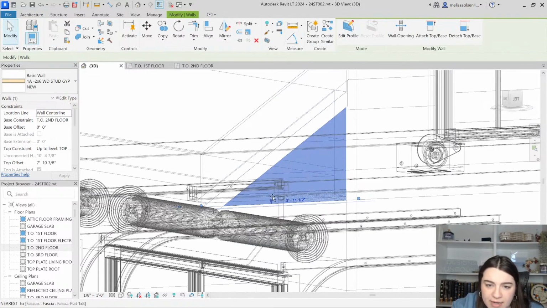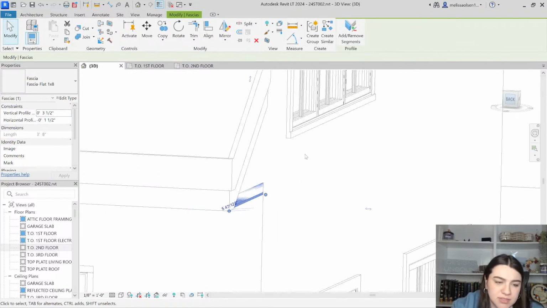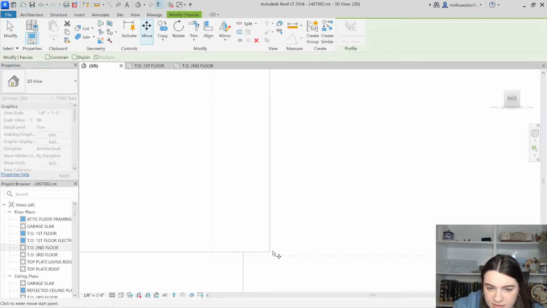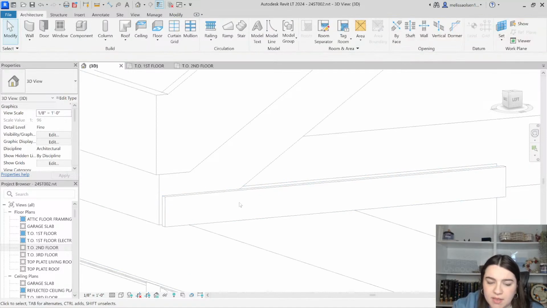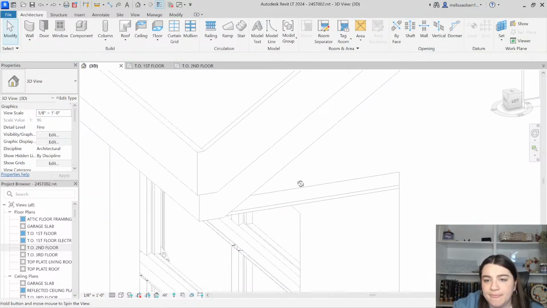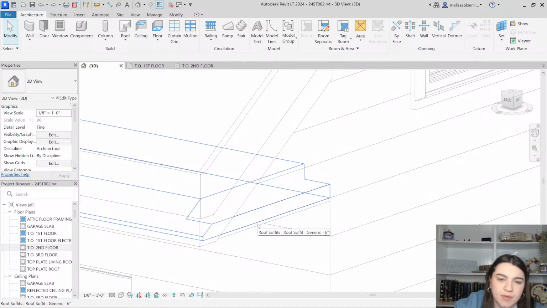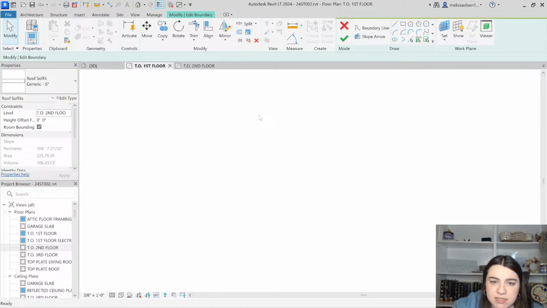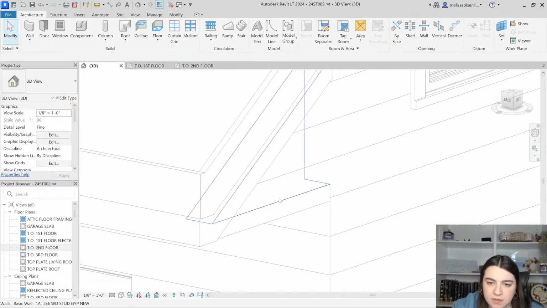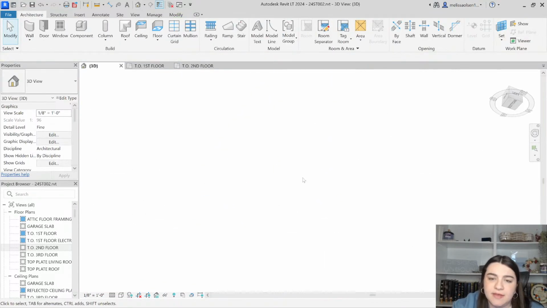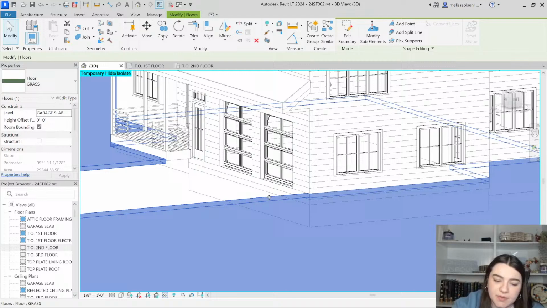Alright, and then I'm going to bring the wall right up to hit the top of the profile. I could also move the side of the profile out a little bit, flipping it there. I don't want to do that. I could move the soffit in a little bit. Alright, so that did fix it, but I don't know if I did the soffit too much. Let me hide this real quick.